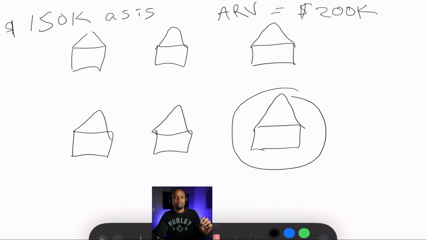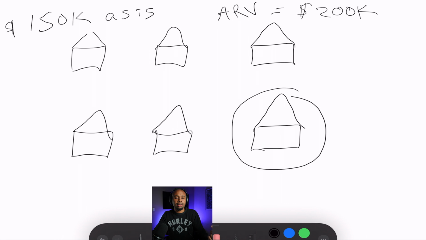Most of these sellers really want to sell the house in as is condition, and they don't want to do anything. They're willing to go down on price if the buyers say, "Hey, can you do this? We need this done before we can buy it." As long as the sellers can get some profit out of this house, they're willing to come down on the price and let you do all the work. They don't want to do the work, but some sellers do. But like I said, her trust was broken at this point, dealing with investors. But I reassured her that I will not do that to her.